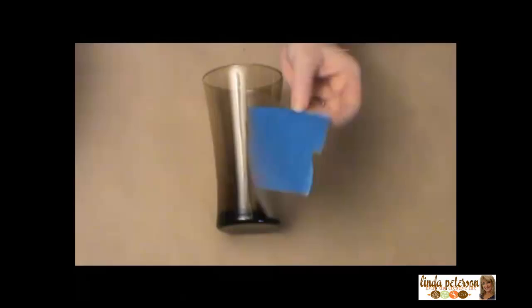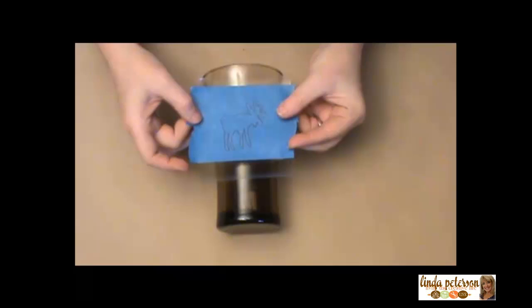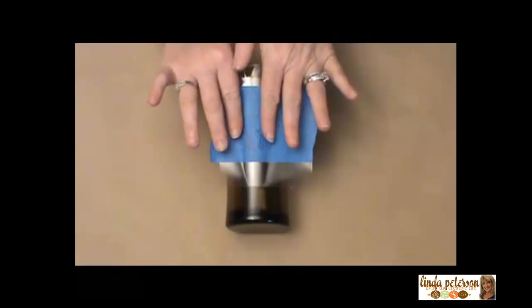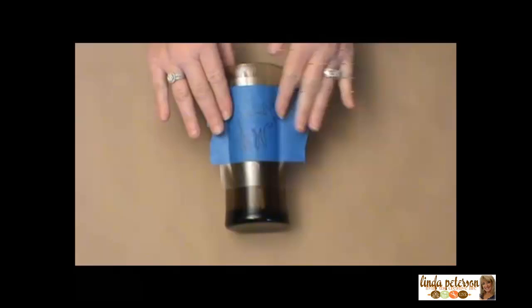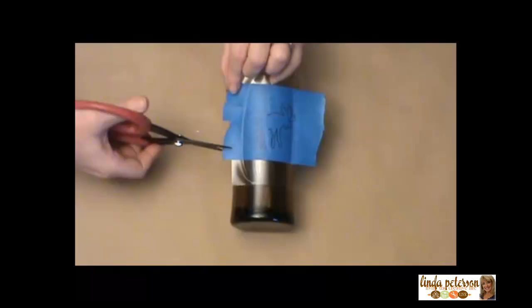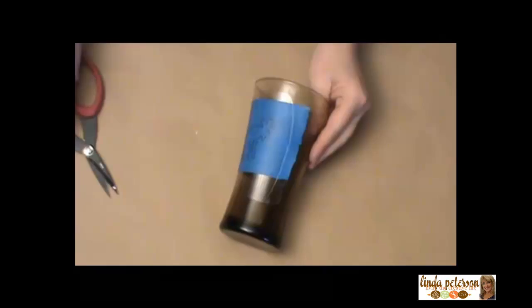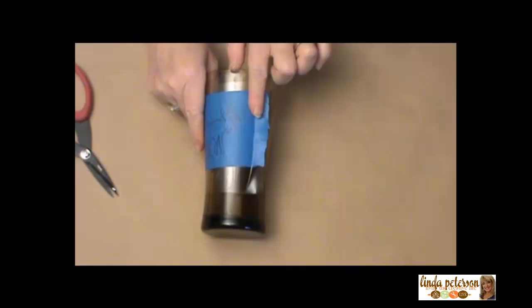I've separated the two pieces — I'm pulling off the white backing — and I'm just going to eye this. I don't really measure a whole lot, I just kind of eye it. The most important thing is to set your center down first, right here, and then work from the center out to lay it flat. If your drinking glasses are kind of concave like mine are, you can go in and add a couple little snips on each side and press that down. There might be a wrinkle in the plastic, and that just does not matter. Smooth your pattern and push down onto your plastic — if it doesn't want to settle down, give it a couple quick snips. What we're creating here is just a mask.